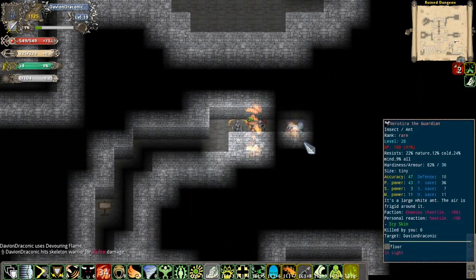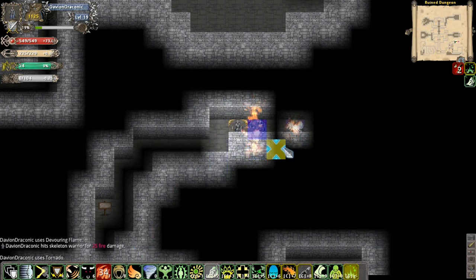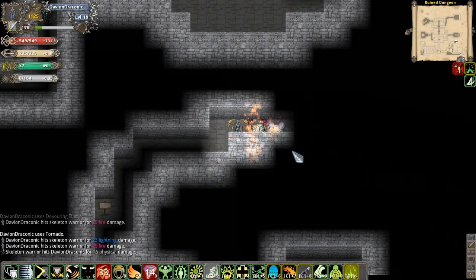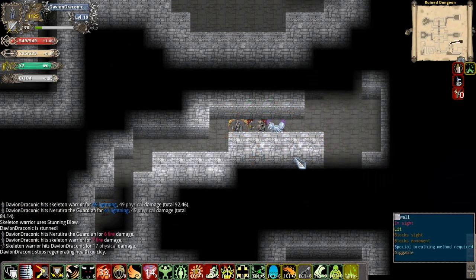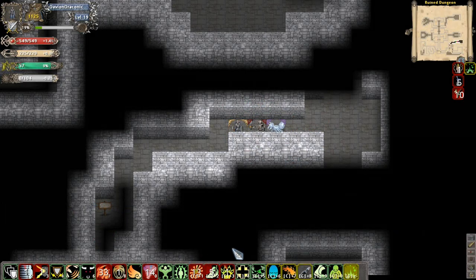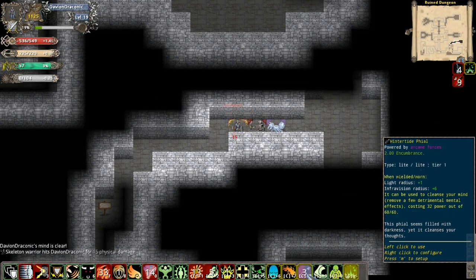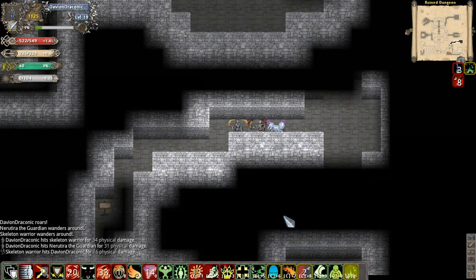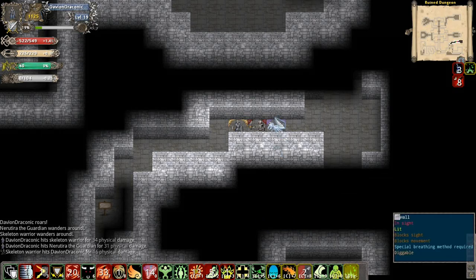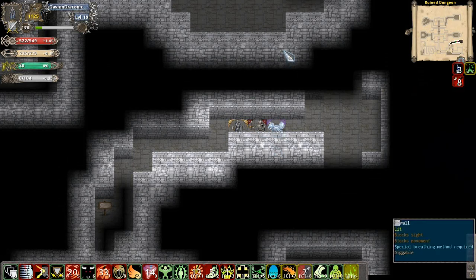Let's do this. Hit him with lightning. Blind him. Oh, a skeleton warrior hit me with stunning blow. What if I can get rid of that? Nope. Let's do war shout. And he's almost dead.